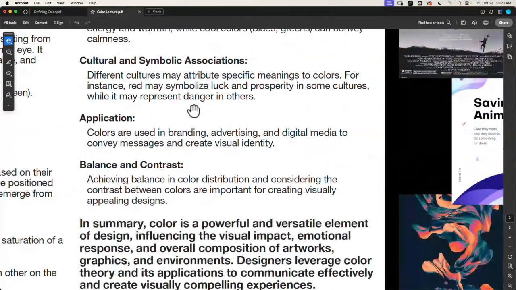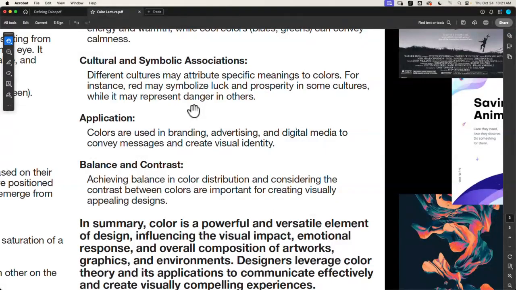There's a cultural significance to colors as well. So if you're designing for a certain client, and for a cultural system other than your own, you have to make sure.